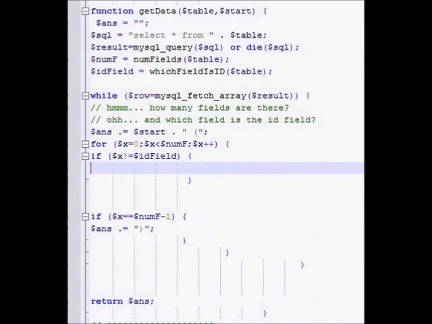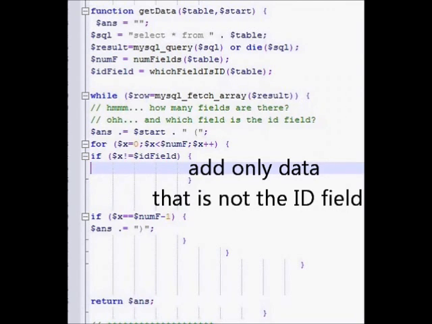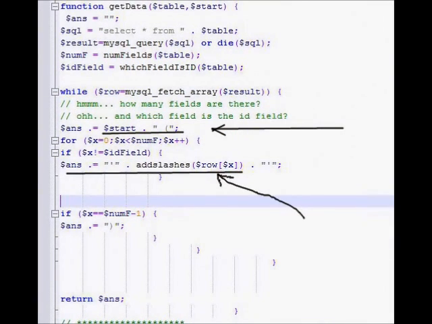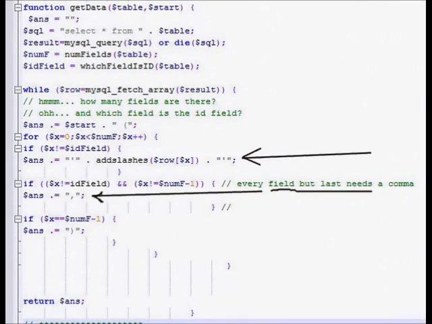That way, when we get back to getData, we're going to know the number of fields there are, with the numFields function that just returns the number of fields, and then we know which one is the ID field, so that when we do a while statement, we can add the start string, and if the current row is not equal to ID, then it will add some stuff.